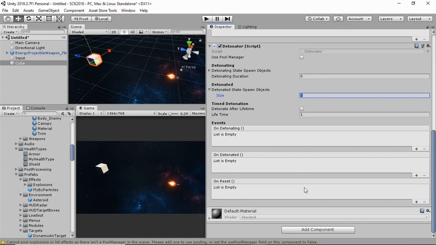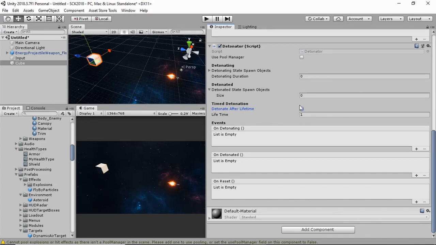And in this section here we have the detonate after lifetime, which if we check that, then when this game object is enabled in the scene, it will start ticking down this lifetime, and after this lifetime goes by, the detonator will go off.